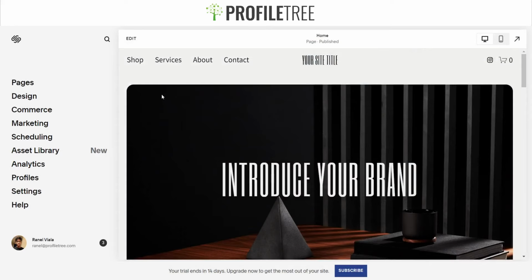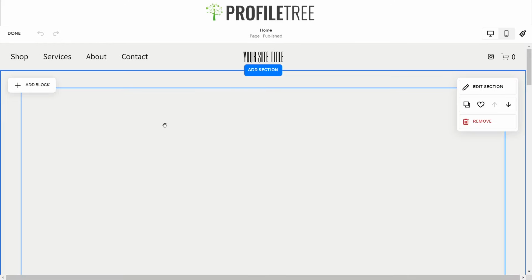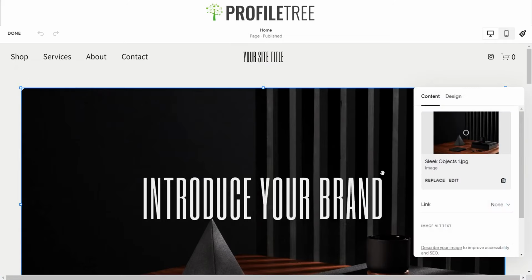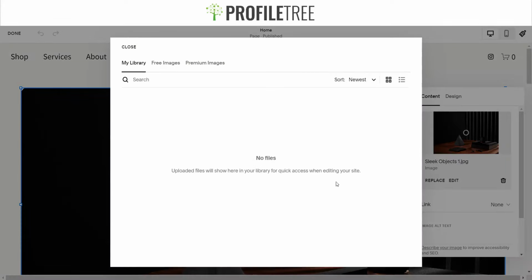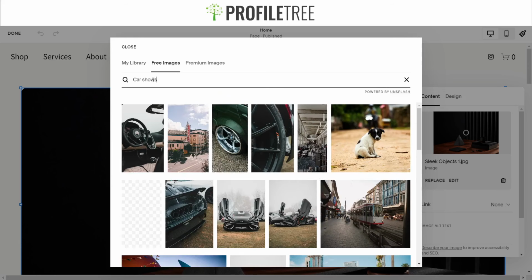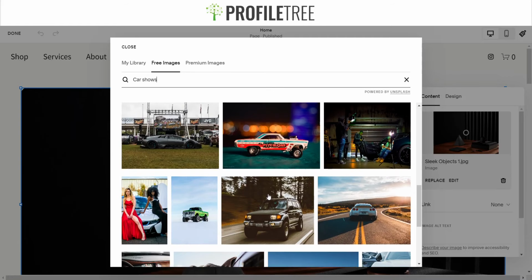So how do we actually go about changing the images? Just click on the edit, click on an area, and then we'll edit. And it looks like we can actually change the image. So if we wanted to replace it, we can upload a file or select from a library. And luckily on the top there it says free images, and just from the other ones that we've been doing, which is more like car related, they also offer some free images available to us, which is great.